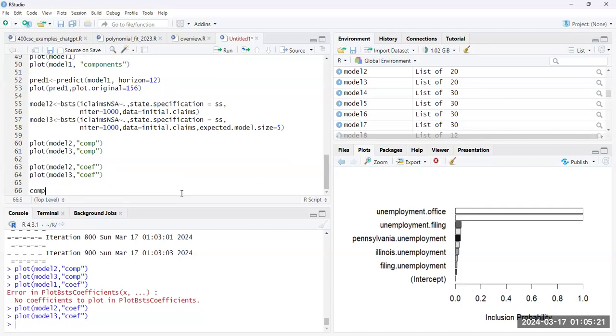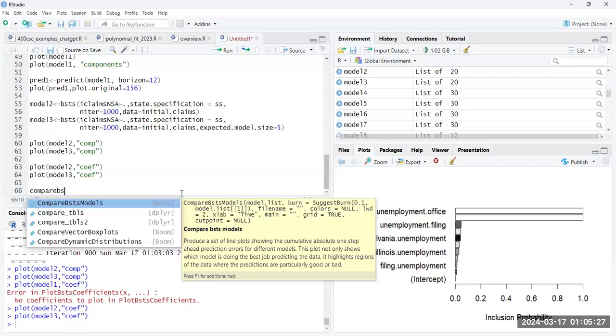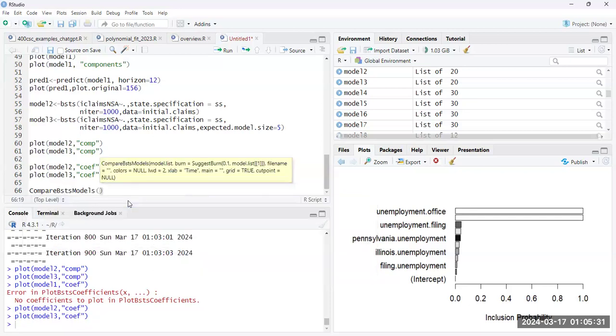Now, if we want to compare our models, we can compare our BSTS models.